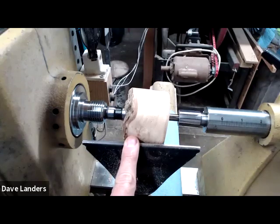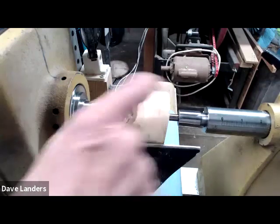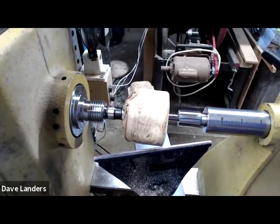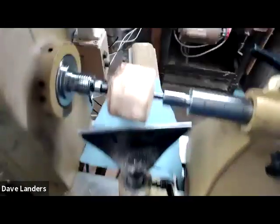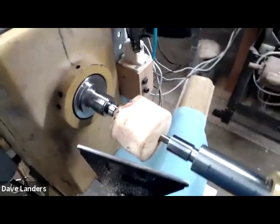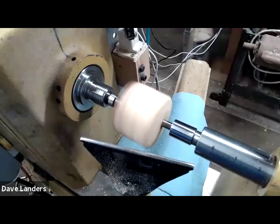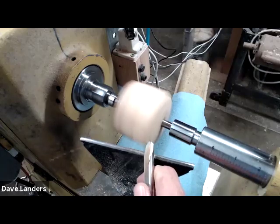All right, so I'm not unhappy with that. That's actually pretty good. About as well balanced as this odd looking piece is going to be. So now we can start making something more bowl shaped. Let me see if this will help a little. Lighting is really hard. Let me see if this. Nope, that didn't do it. I'll make sure you can see something at some point. It's spinning now anyway, there's nothing to see.